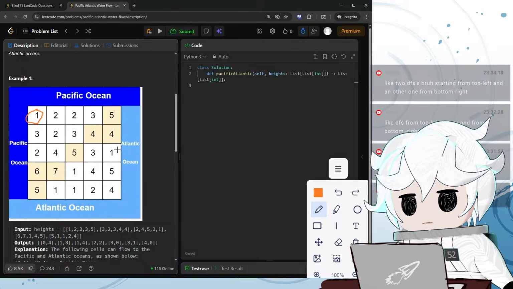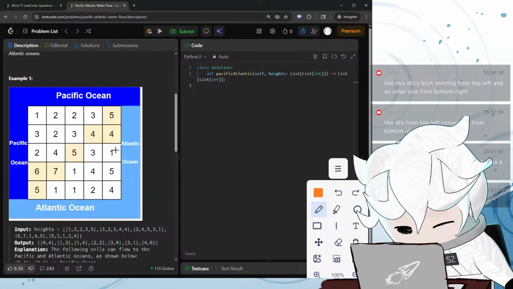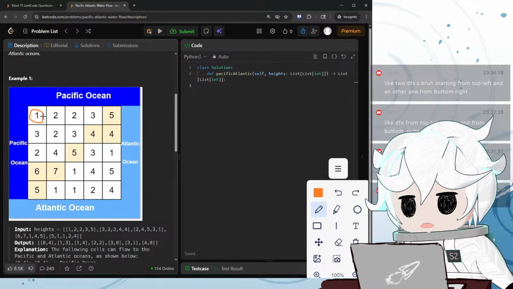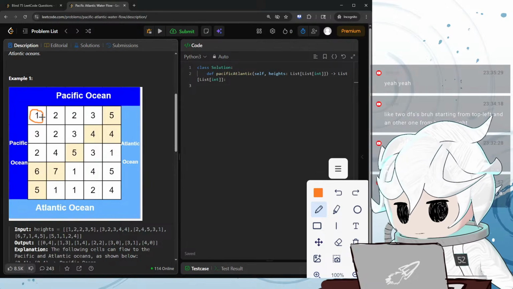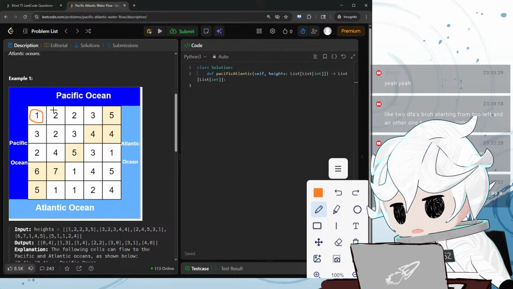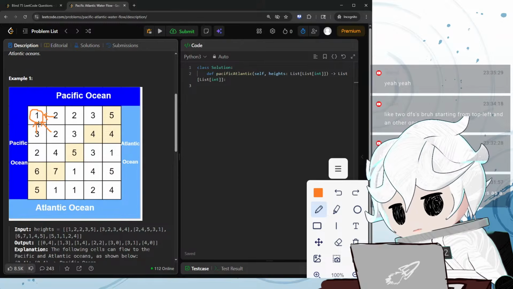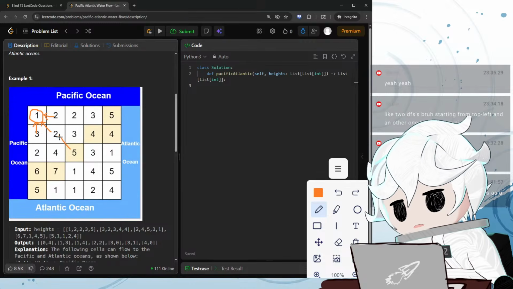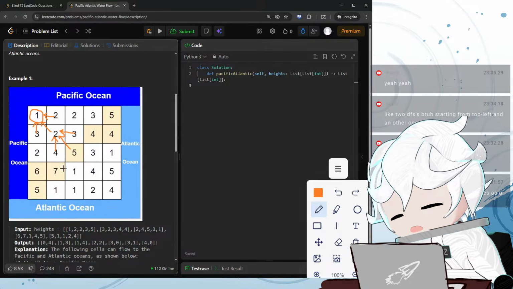Oh wait, hold on. No, wait, I'm dumb. Hold on. So you're kind of tracking it backwards, right? So it's okay for the numbers to be bigger. So you could go here, because from 2 it could flow to 1, right? From 2, you could flow to 1 like that, or like that, or like that, you know? Okay. And then from 5 you could flow to here. 3 you could flow to here. Ooh, okay, okay. 4 you could flow to here.